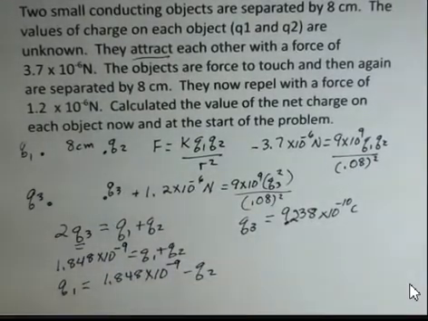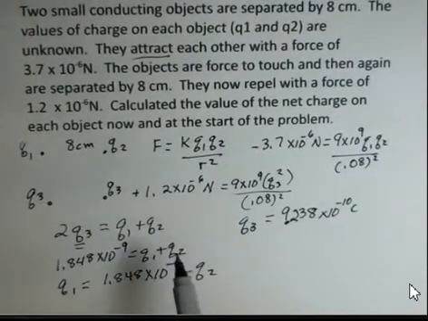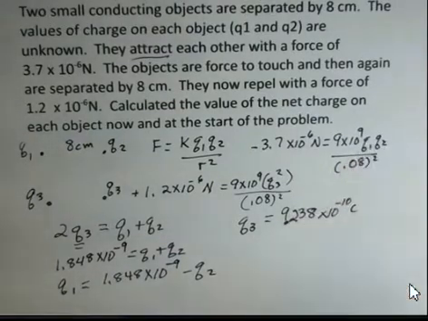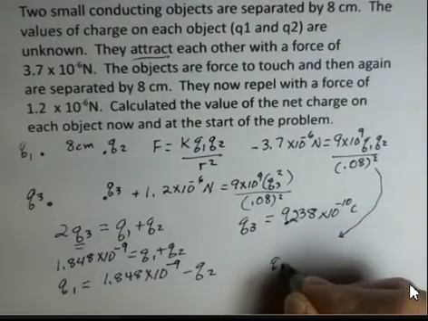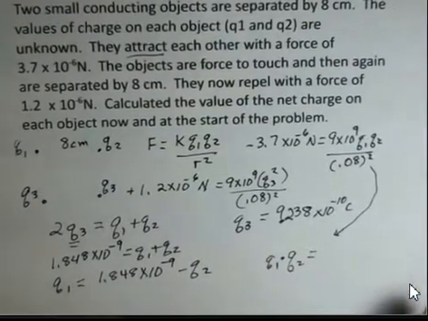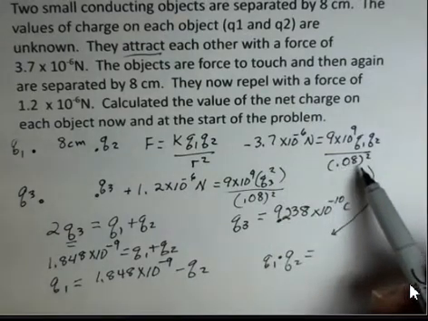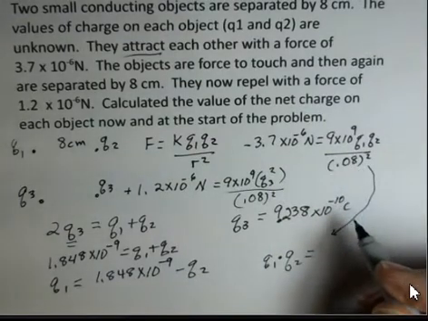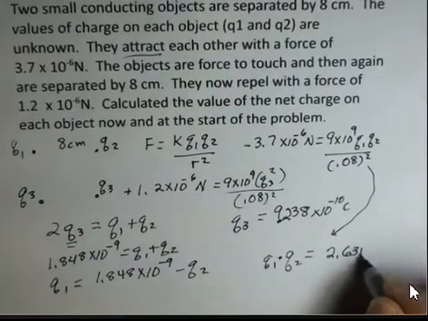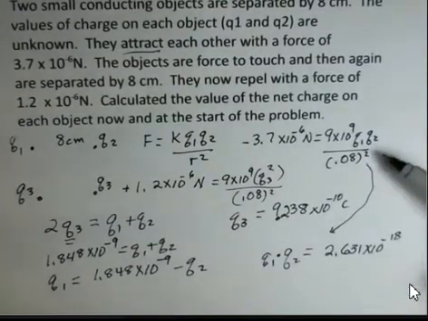So Q1 is 1.848 times 10 to the minus 9 minus Q2. Now I have the Q1 number ready. And I'm going to use that in the expression that I derived from this equation for Q1 times Q2. So if we solve for the quantity Q1 times Q2, I should have done that earlier, but I'll do it now. I need it now. So solving this for the quantity Q1 times Q2.